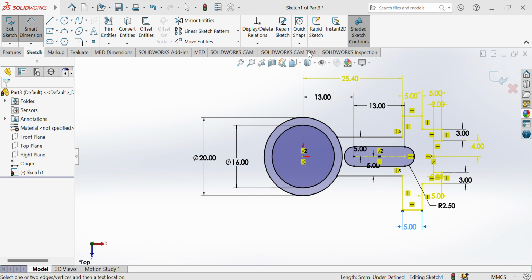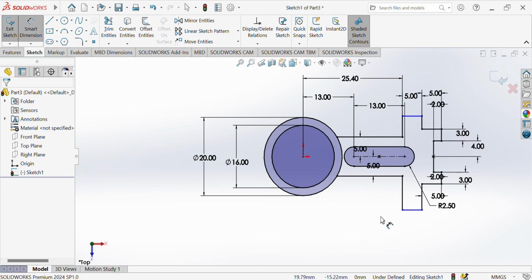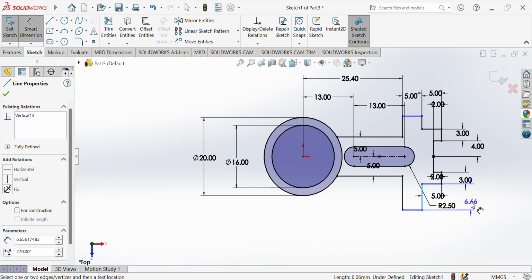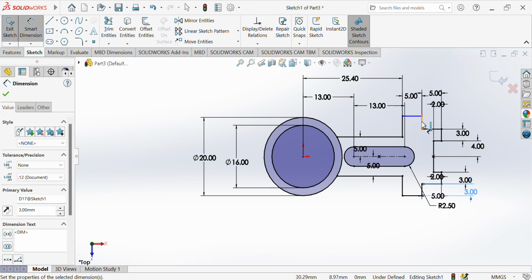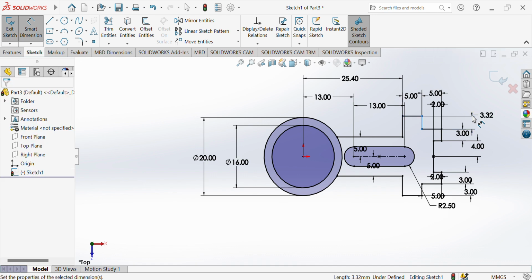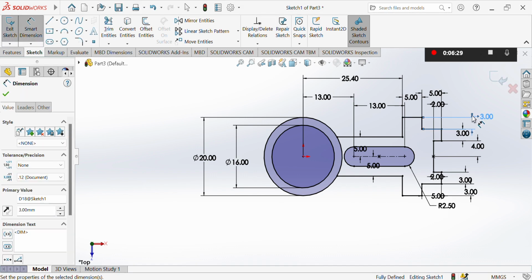So that's that. Then the next thing we're told is that the distance from here to here, that's basically this side, is 3. Same thing on this side, 3. So everything is fully dimensioned, fully defined. So the next thing we're going to do is, we have curves at this edge.